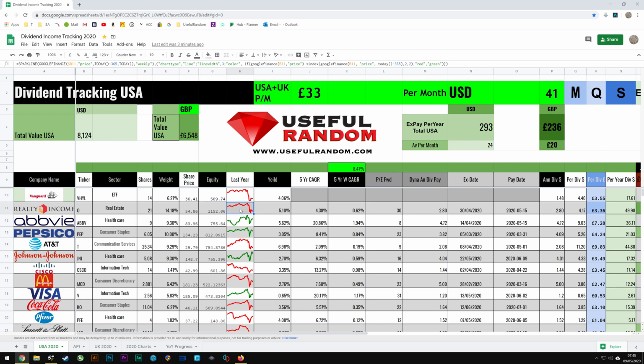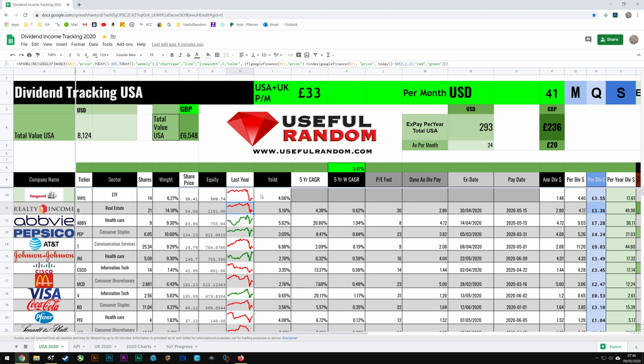Next up, we've got an interesting one here. This is the sparkline. It's a pretty complex formula. I'll leave the link in the description below. It's also found on Gen X Dividend Investors Discord. If you go into the FAQ on there, you can see the link for the formula. But what it does basically is it shows a graph contained within one cell, and it displays whether or not the stock is up or down over the last year. One that could easily be omitted, but it does bring some life into the sheet and help jazz it up a little bit.